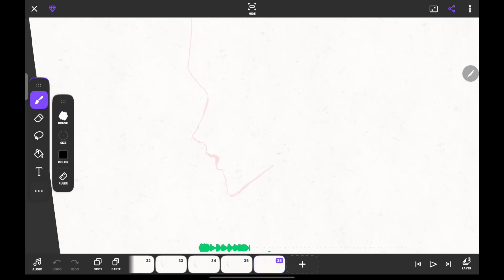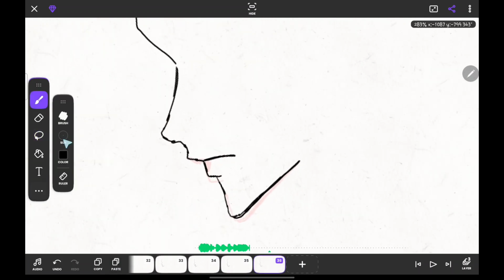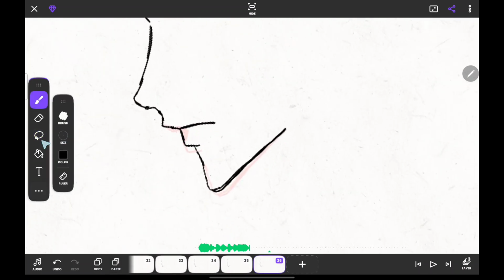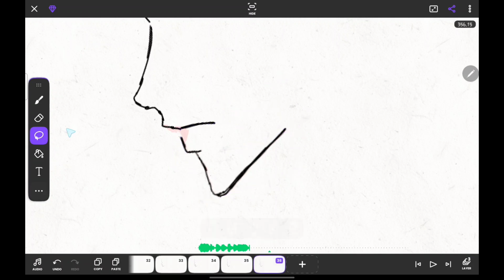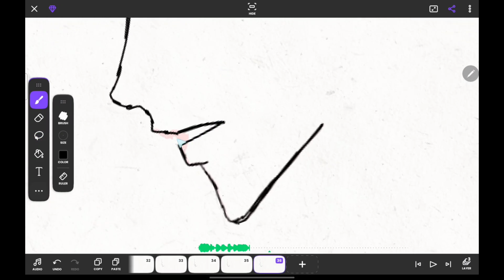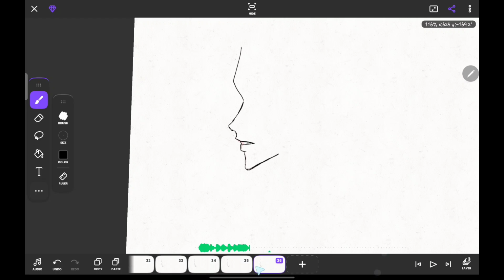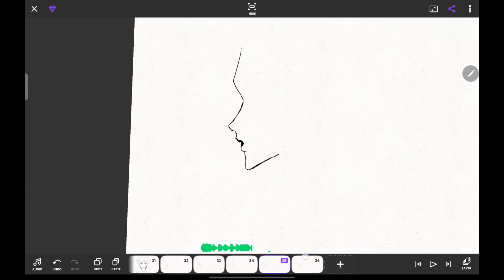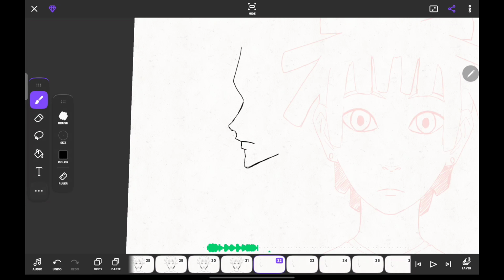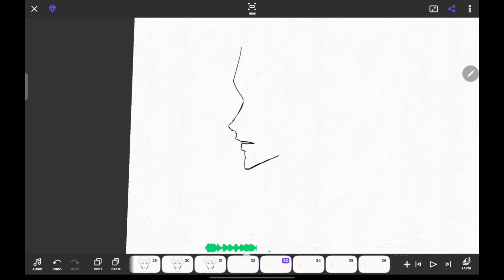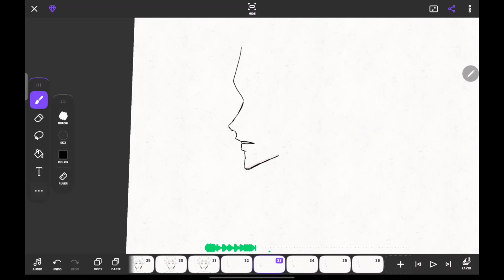If you want the character to pronounce a she or a ni, you can also select it, move the center point, inch it a little bit, draw the lower lip, and draw both teeth clenched together for a she. Now, if I'm going to play it back, look at this. The character appears to be moving. So you just have to repeat the same step that you've seen me do in the previous character when she was looking forward, and sync it with your audio.